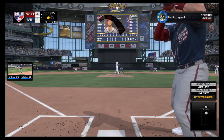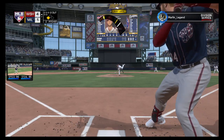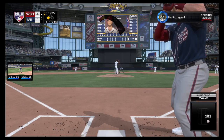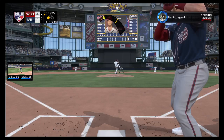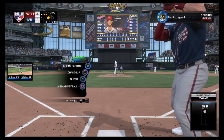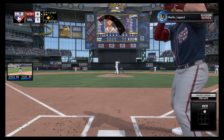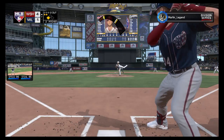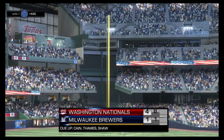Action now in the Milwaukee bullpen as they'll have a right-hander loosen up. First pitch fastball swung on and missed 0-1. That's a big pitch right there. Now he's got him 0-1. And he still may not be comfortable. Even 0-1, he's still a pretty good hitter when he's down in the count. This is a big pitch right here. Swung on and missed, outclassed by that fastball for a strike. 0-2 count. Here's the pitch. Swing and a miss, and that ends the inning.